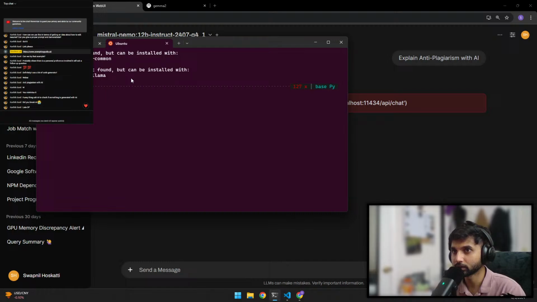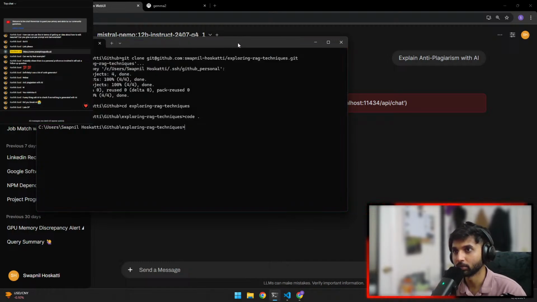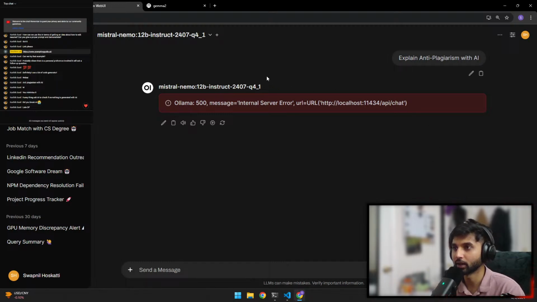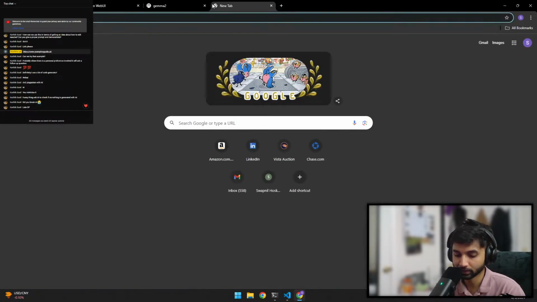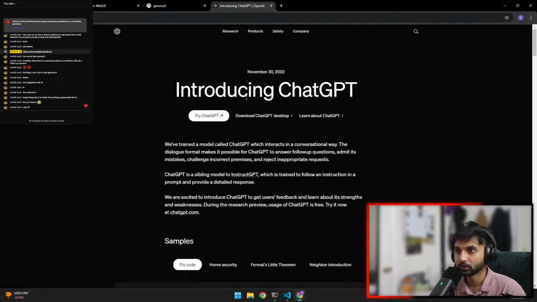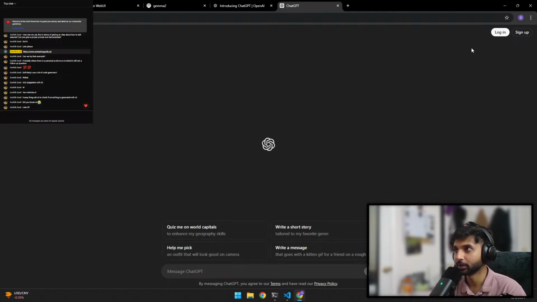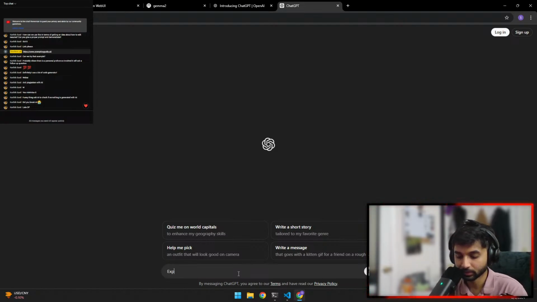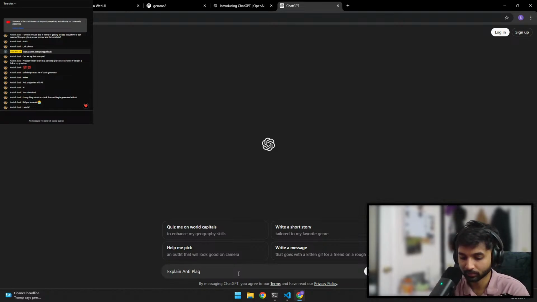I think since my Ollama is running on Windows, this is creating a problem. Let's drop the idea and go directly to ChatGPT. So let's try ChatGPT. Okay, yeah, we have GPT-4o mini for now. Yeah, explain AI anti-plagiarism.